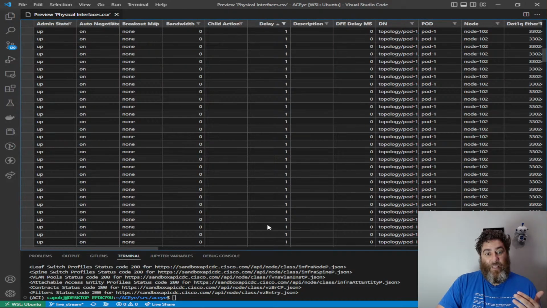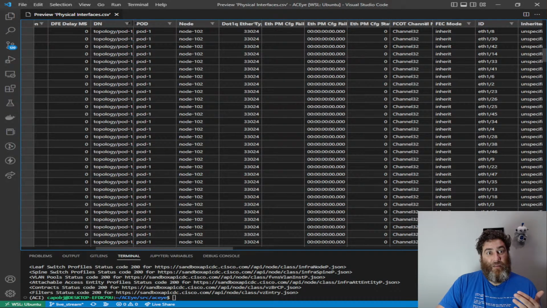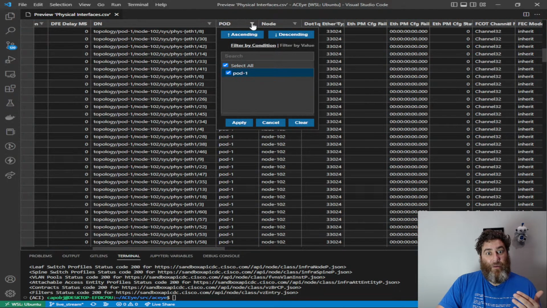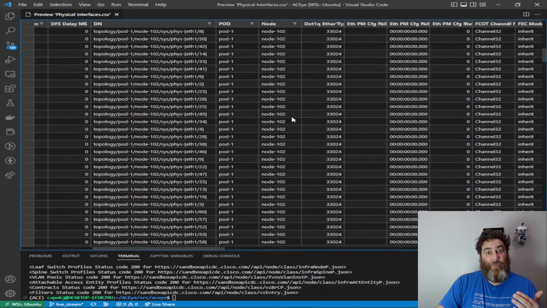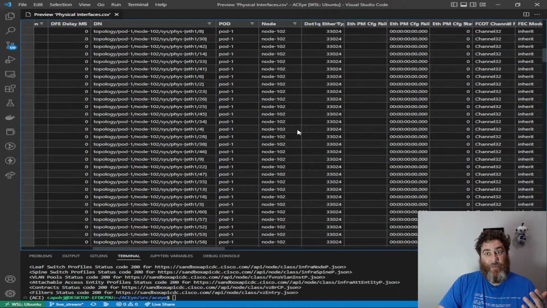Now again, I do some Jinja2 templating here so that we can see the full distinguished name, the pod, and the node. So only show me MAC addresses on the spines, or interfaces on the spines, excuse me. Only show me interfaces on the leaves. Show me all interfaces.